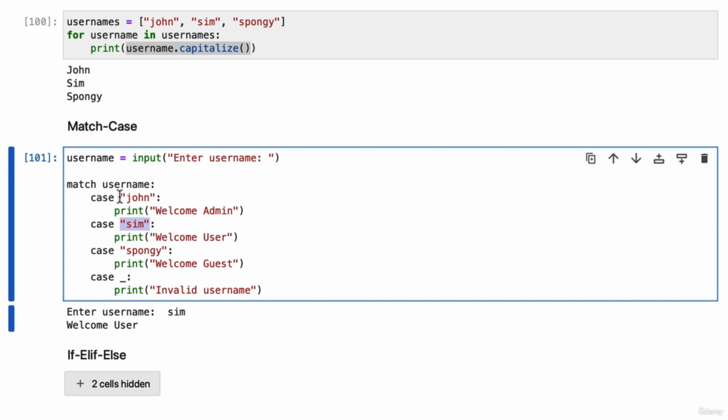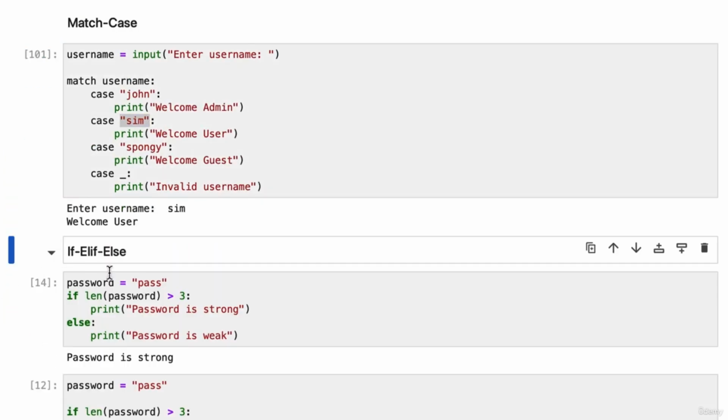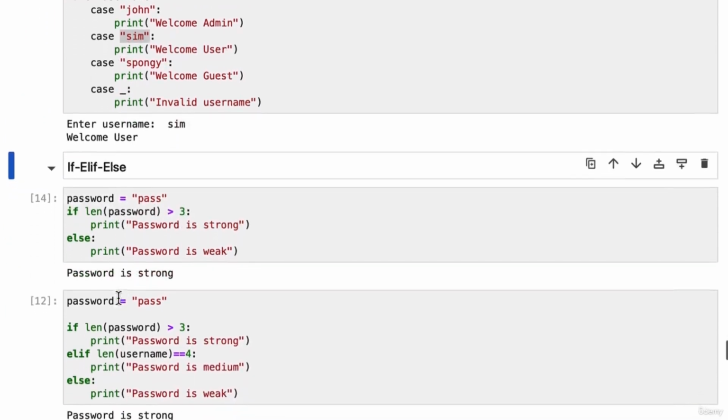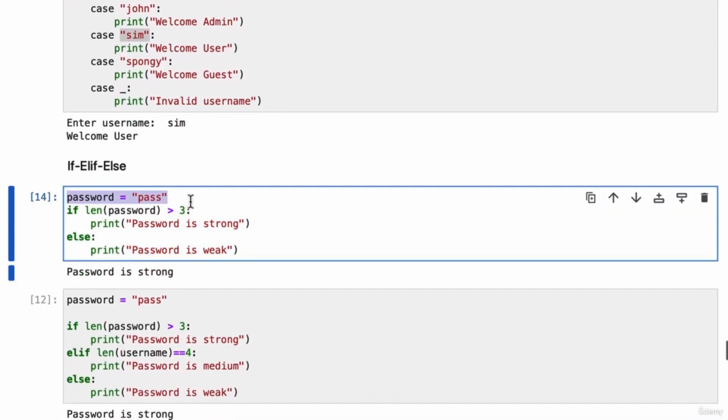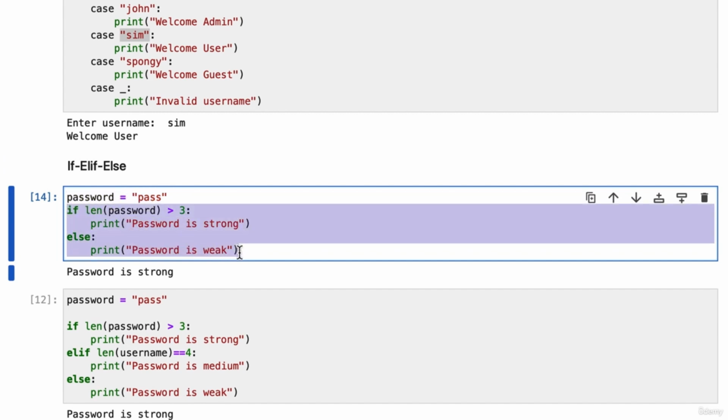So match case can be used when you are simply trying to find out if a value is the same as another value. But for more complex comparisons, for example, in here we have this password pass and then this conditional block if else.